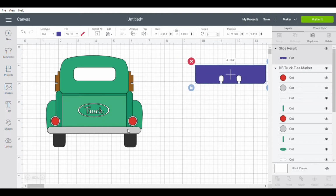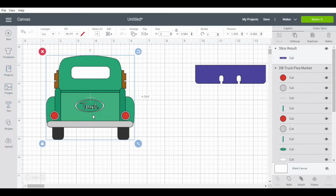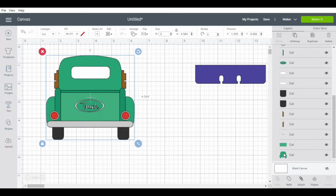Once you have the base of your memory dex card created, set it off to the side, and we're going to work with that Lori Whitlock file. You're going to want to resize the image so that it's 5 inches in width. Just bring down the size, you don't need to unlock it, you want to keep the dimensions the same.